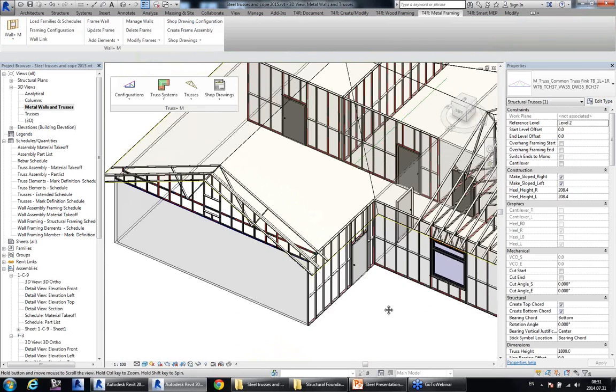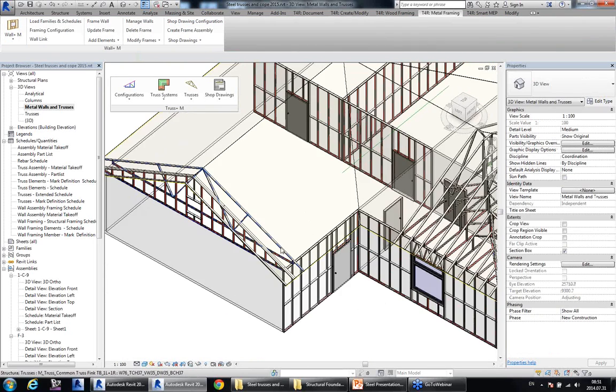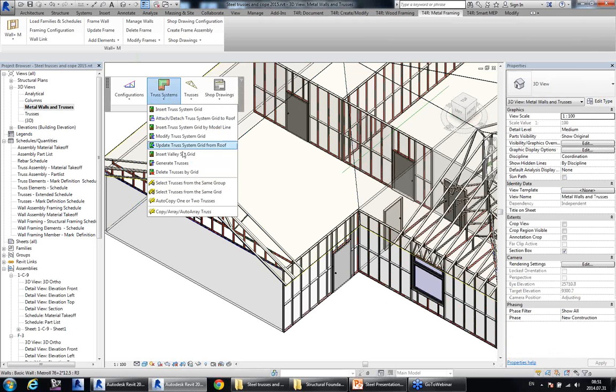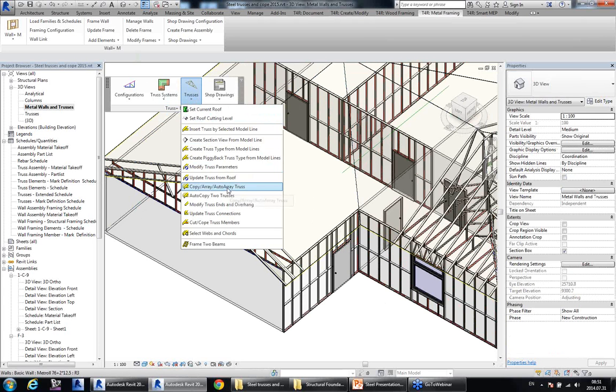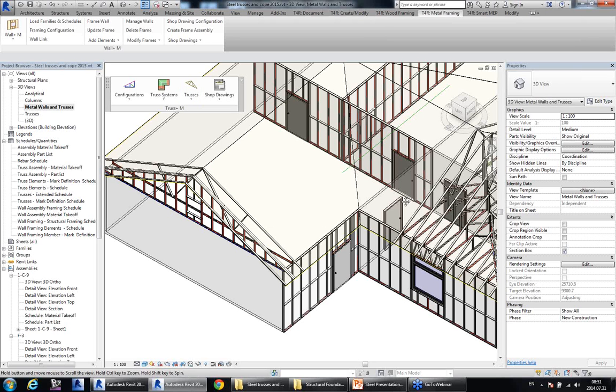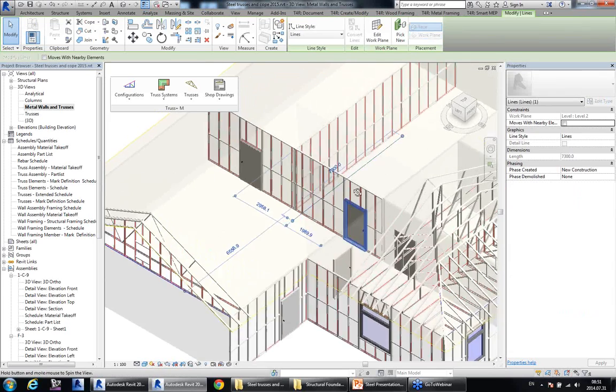So also there are other functionalities where you can insert a valley truss grid. You can then make array of those trusses that would be automatically adjusted according to the roof shape. But maybe here, we have just the time limit, but here I would like to show one more interesting example that we have for the trusses.